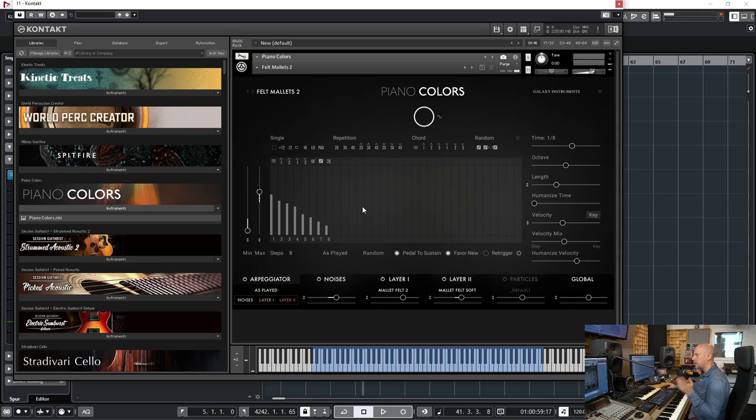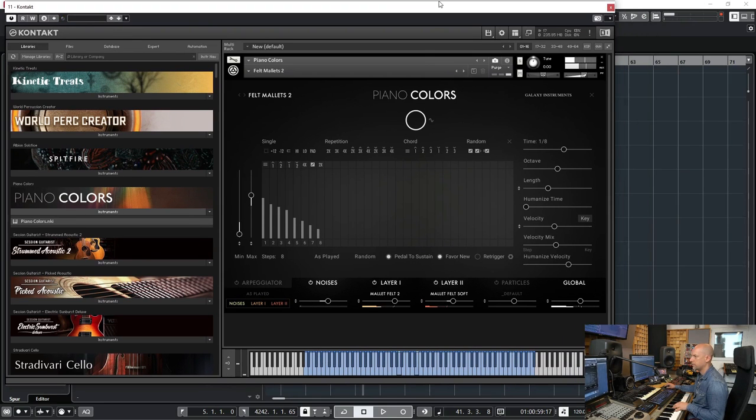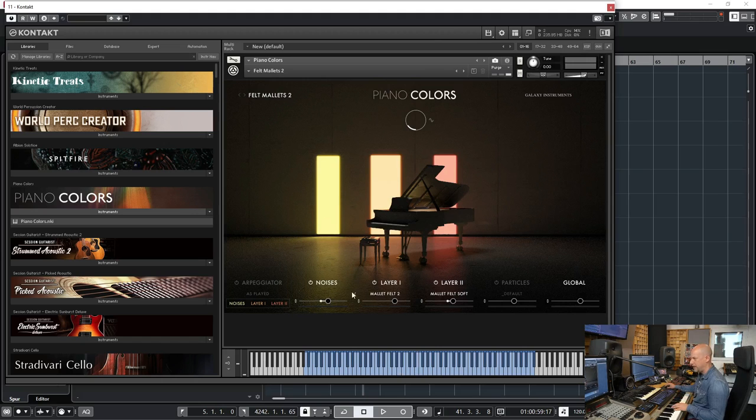And there is a little smart tool. We didn't have a look at this one. This is the expression knob. Can you hear a difference? Yeah, it's not very big. So I can demonstrate it here. Here is my layer one.